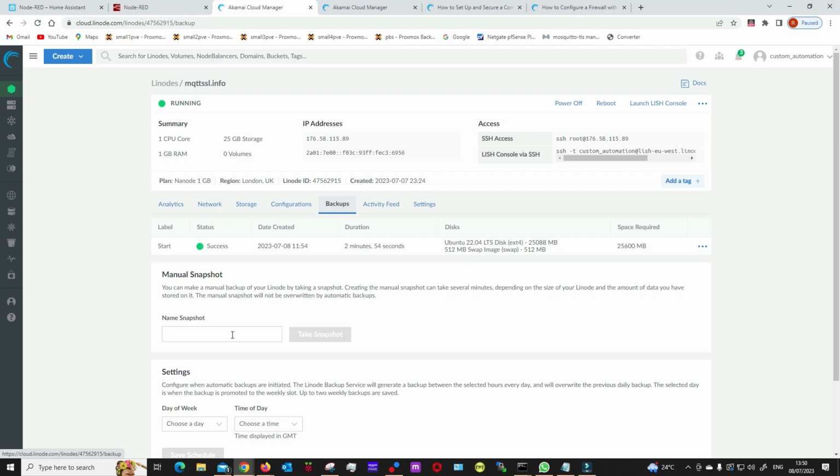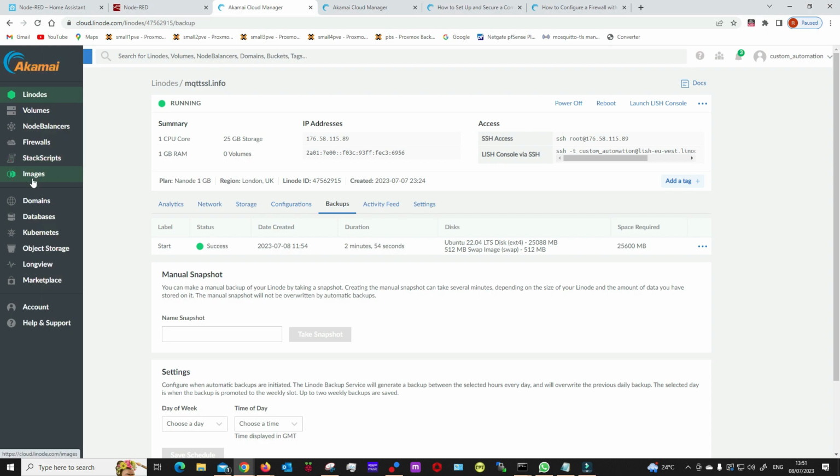So I will say MQTT working. Take a snapshot, and just in case something goes wrong, you can restore to it. You can use this snapshot to create another server as well, or replicate, or deploy a new Linode with it. So they're pretty handy as well.